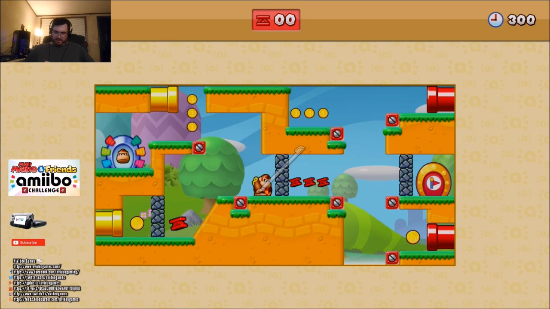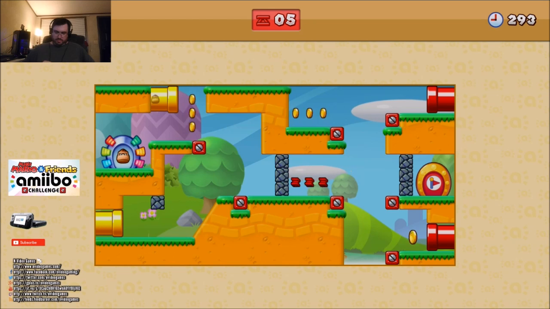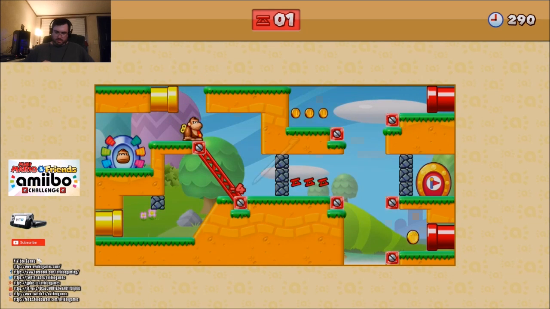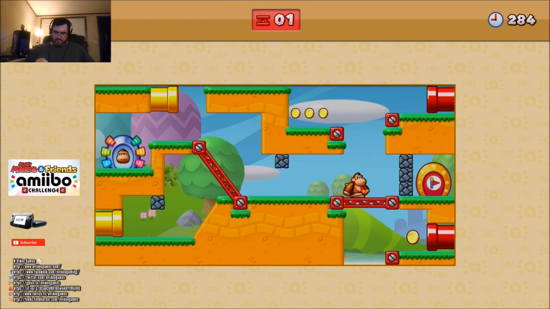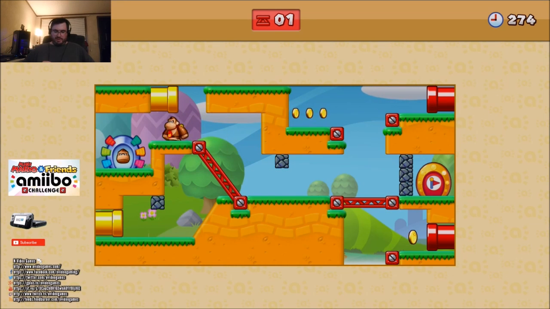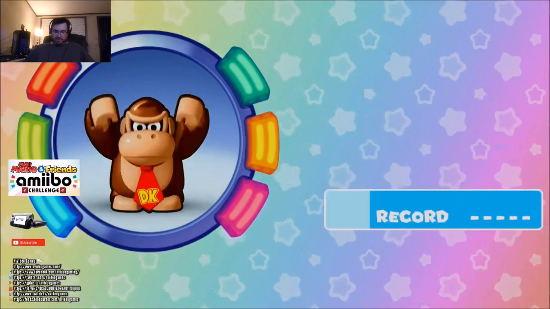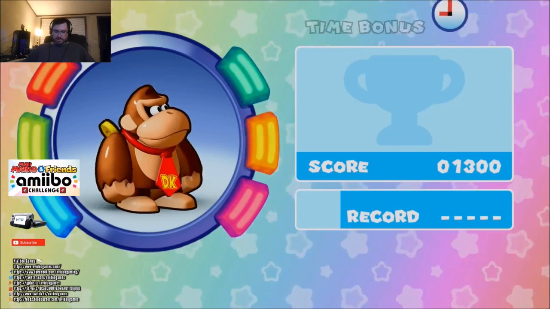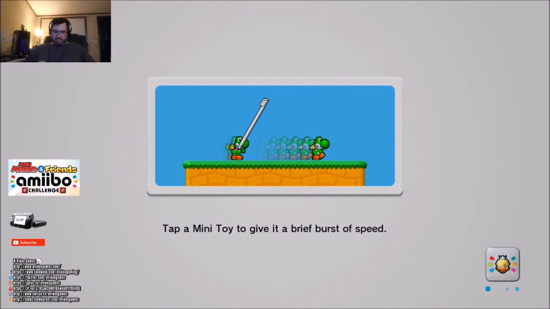Alright, here's this level, Donkey Kong now. Oh crap, I didn't even do that. Then I just turn around. The Donkey Kong can go up the ramp here that I put down. That's his special ability. Got the special exit there. Almost clear. 272 seconds left. 6,740 points. That mini toy is doing a brief burst of speed.